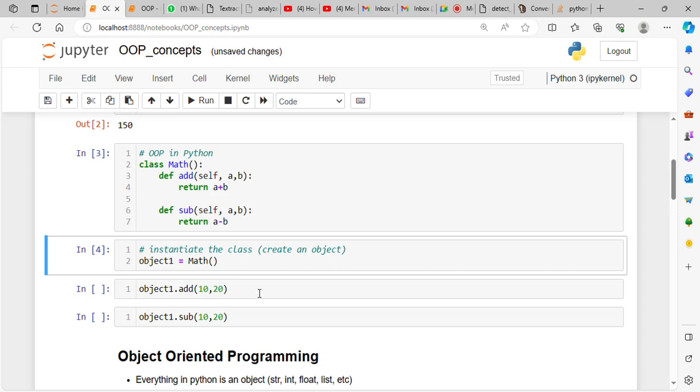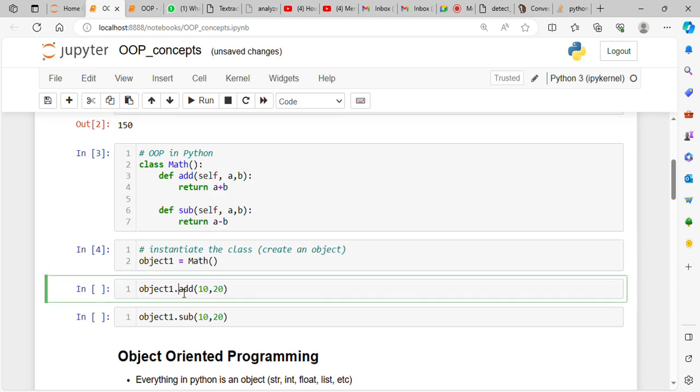Then I want to call a method of that object. Object 1 is of which class? Math class. So when I want to call the method of that class, I use this object. Object 1 dot add is the method in that.